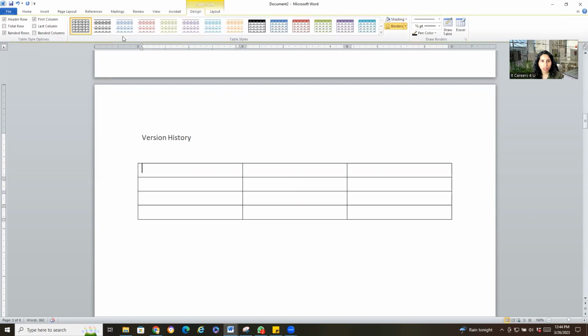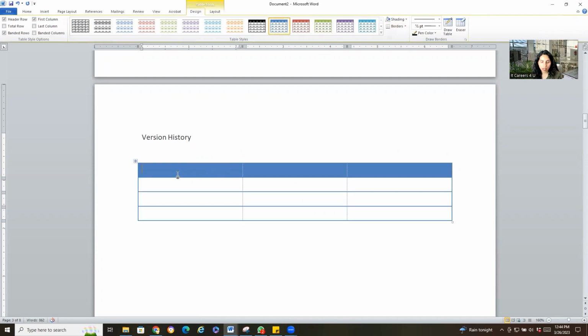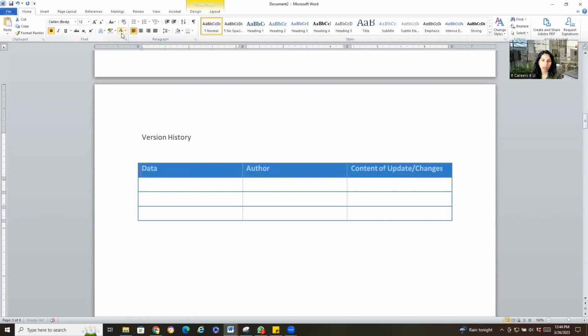Generally, what we see in the version history is date, author, and content of updates or changes. This is where we try to keep track of what changes have been made in the document, to make sure we're tracking all changes and version history is maintained.